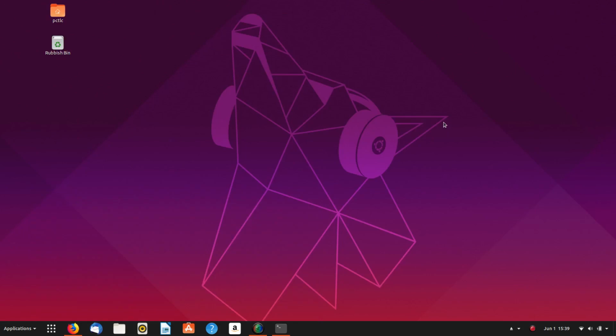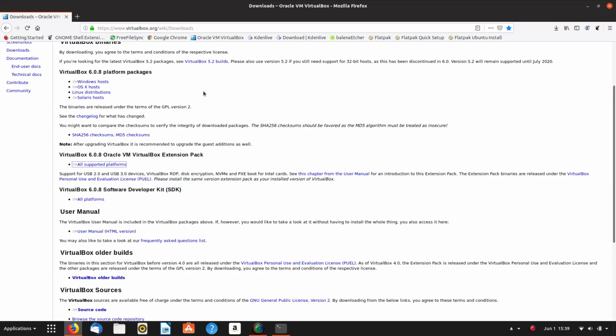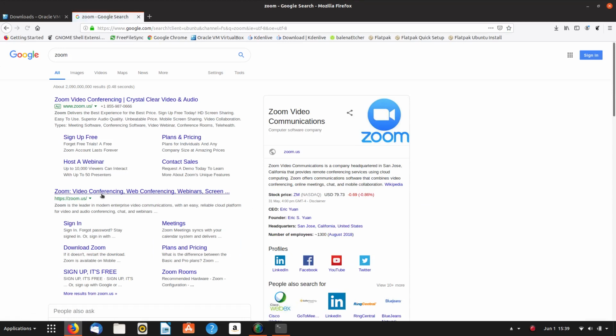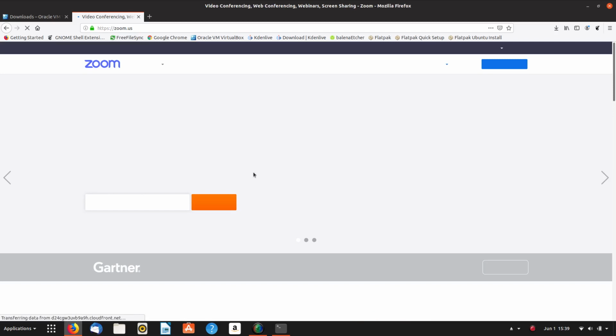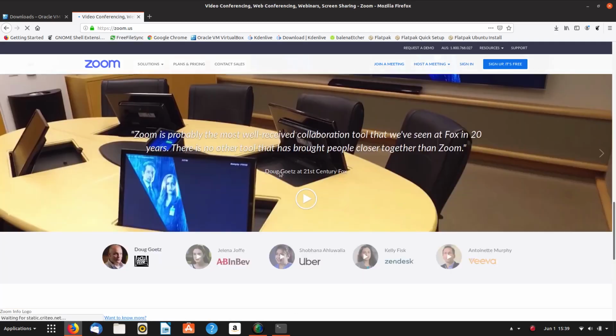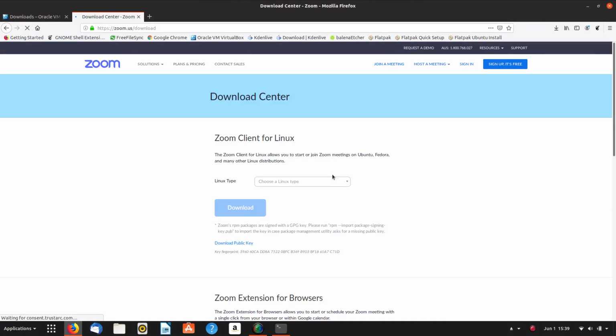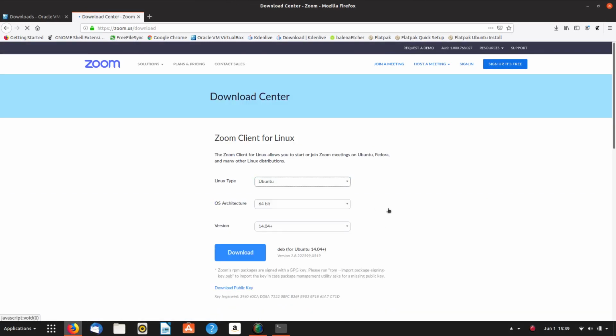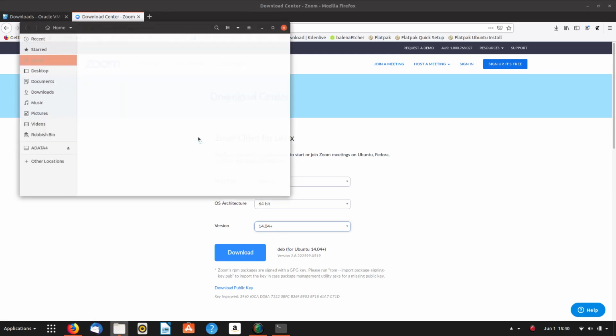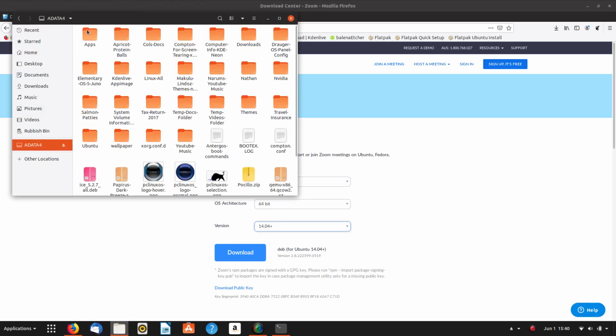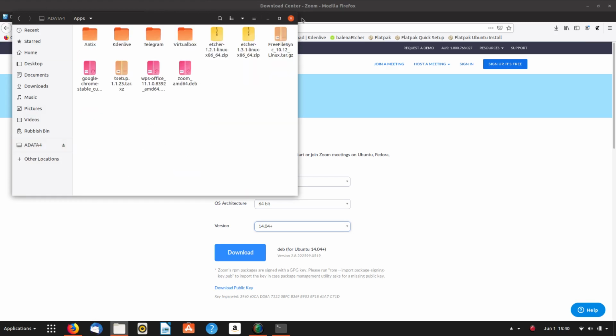Now what we're going to do now is install a Flatpak. Normally what I could do is install Zoom. Let's have a look at the Zoom website, video conferencing, which is what we use on Big Daddy Linux Live. We use Zoom. You could scroll down, go to download, choose your Linux type, which for me is Ubuntu 14 plus. Yep. And then you could download that .deb file and install it, which is what I've got here. If you have a look under my apps here, I've got zoom.deb.